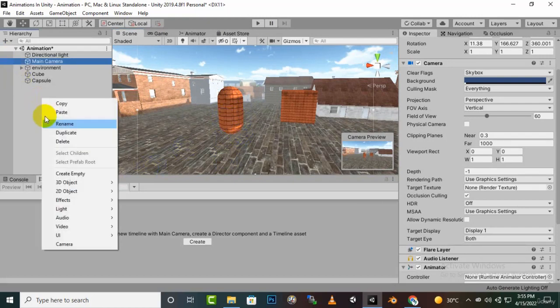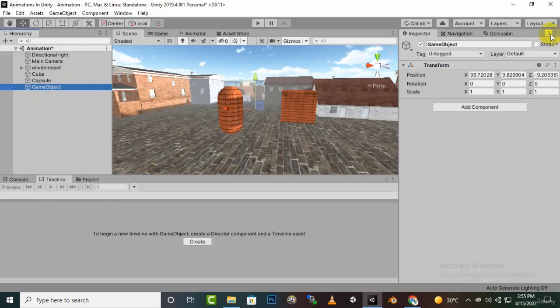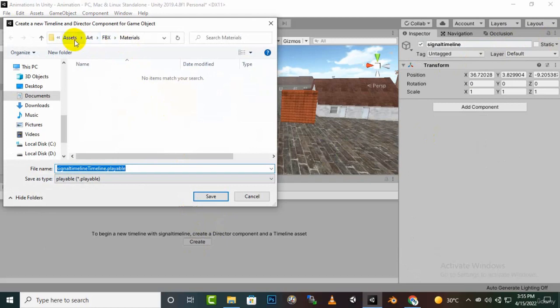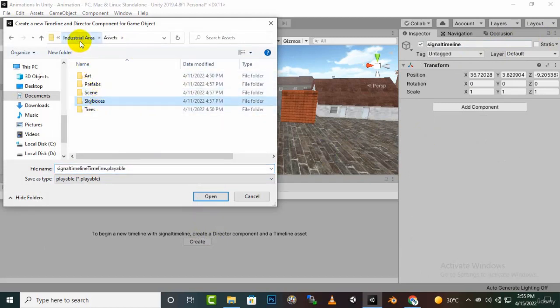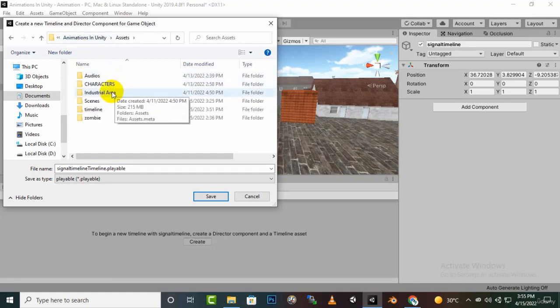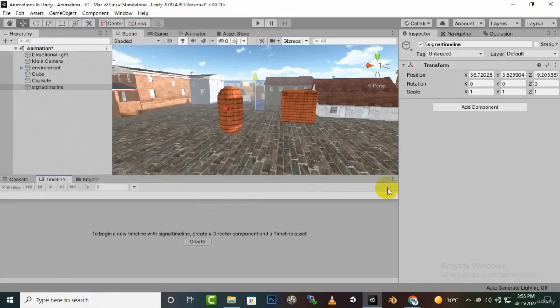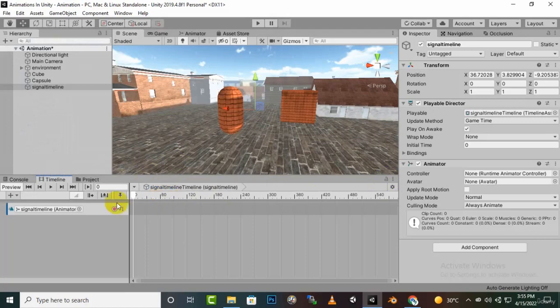So let's create a signal track. Here we can just create a game object. We can name it signal timeline, and then we can create a signal track. So let's go to assets, timelines, and here we can add a new timeline.